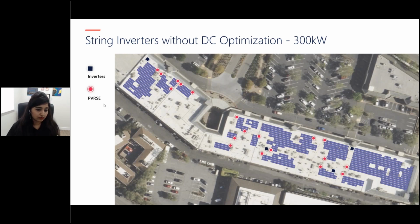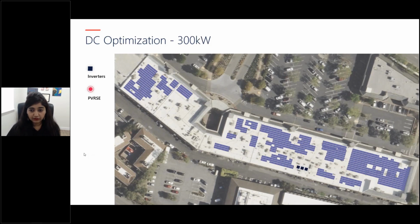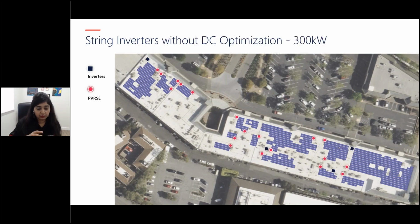But the extensive use of these increases the complexity and increases the need for additional equipment when DC optimization isn't employed, which can again have implications for both the initial setup as well as the long-term maintenance of the system. So the inverter placement is constrained, as Jacob mentioned in the beginning, to within a foot of the array. So there's a loss of installation flexibility. You cannot install panels everywhere, and there's also potential shading issues that you may run into. And any subarrays or isolated arrays that are by themselves on the side of the roof will still need additional MLPE to comply with the regulations, or they must be repositioned closer to the main inverter, and that complicates the setup.